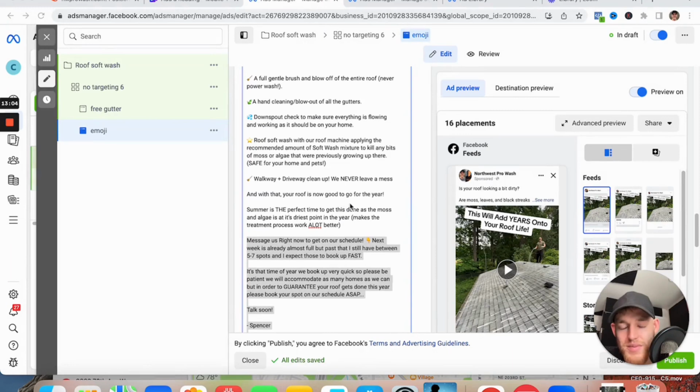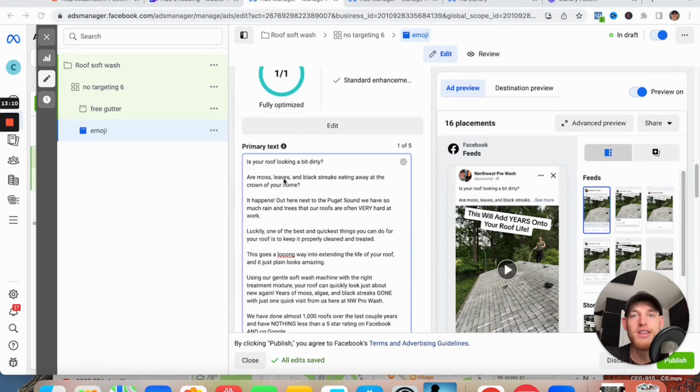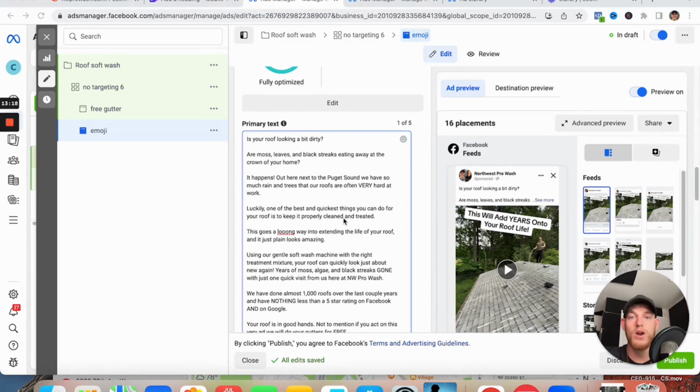Okay, so people will have this as their ad, just this tiny little bit. When, look at this, we're explaining everything they need to know. We're establishing that we are an expert. We know exactly what we're talking about. They can trust us. We've done 1,000 roofs, so our credibility is huge. People buy from people that they trust. I used to think it's know, like, and trust. Those are the three kings for selling.